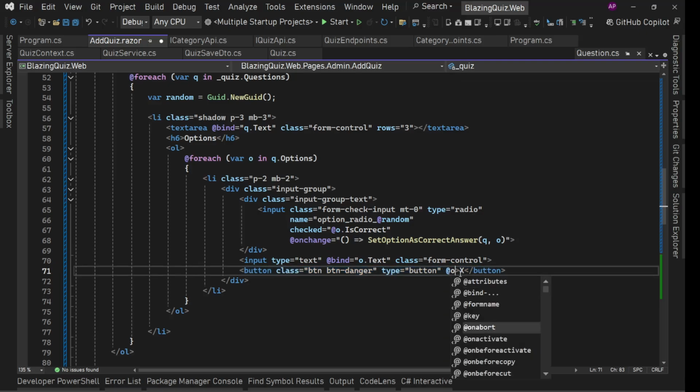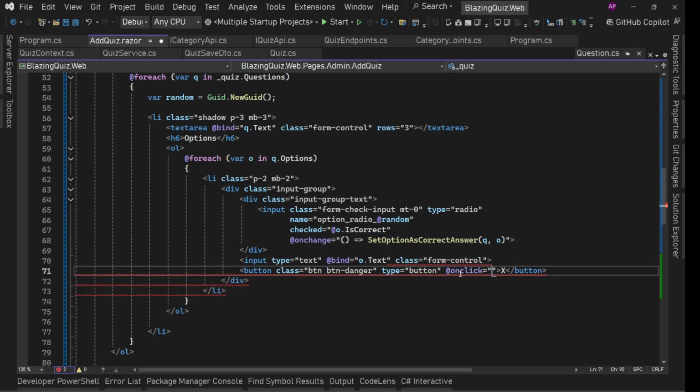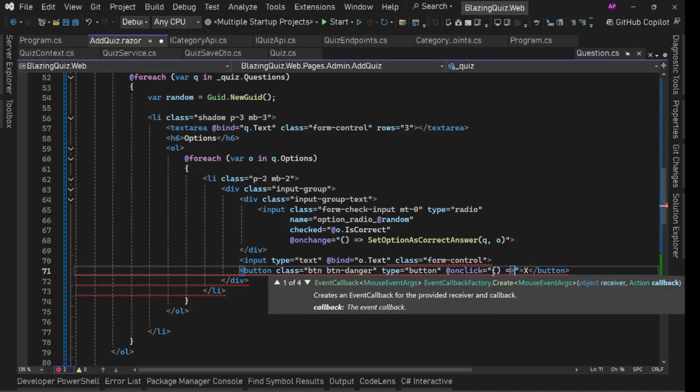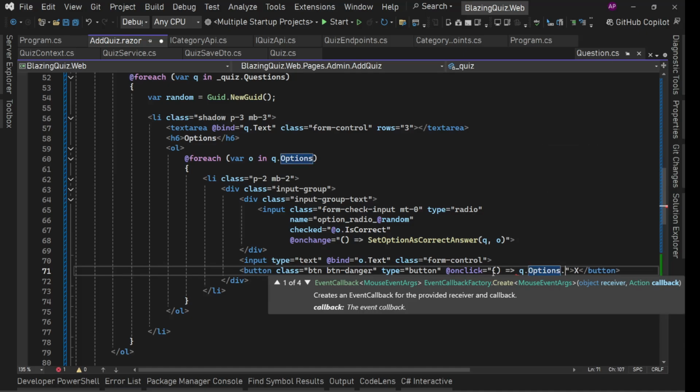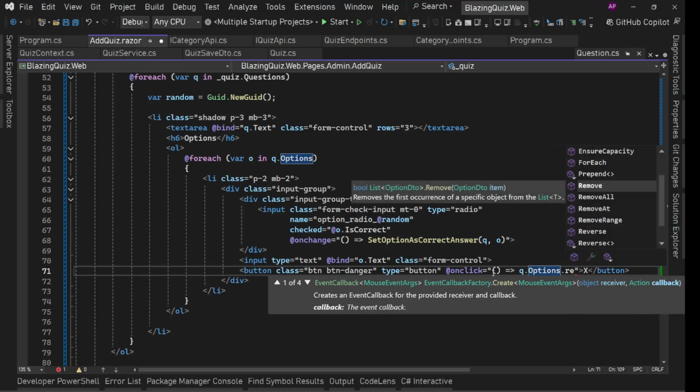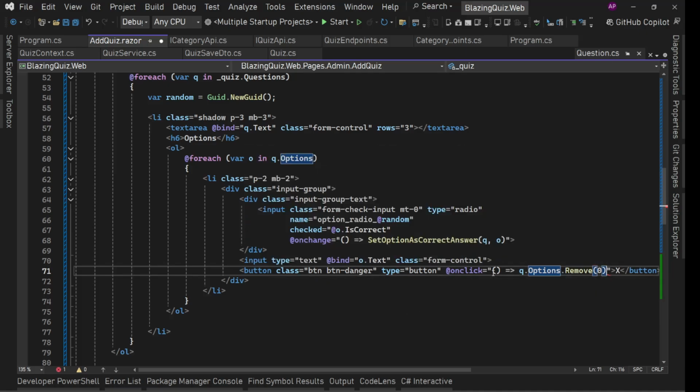Here we'll say @onclick, and we'll delete this option when we click on this X. We can create a method or directly have it here: q dot options dot remove this option, which is this O. So it deletes the current option when I click on this X.